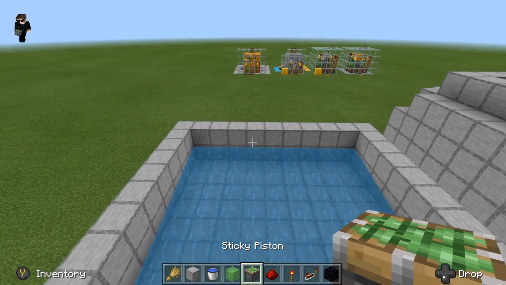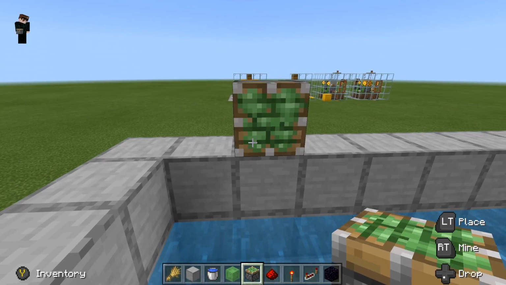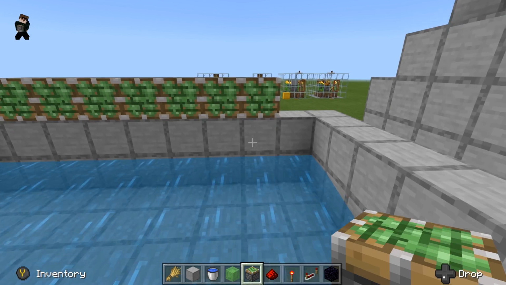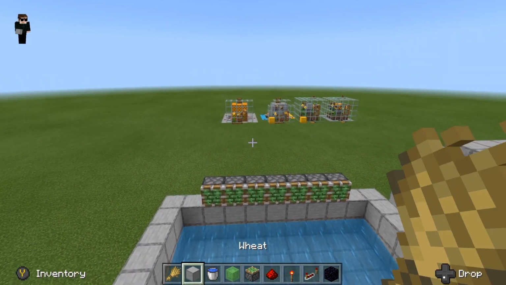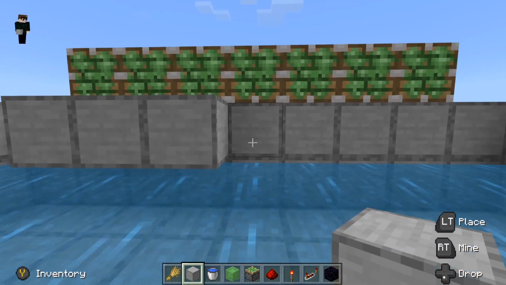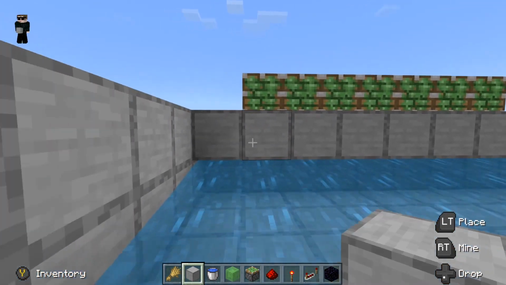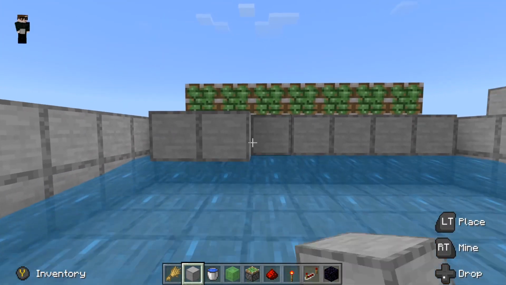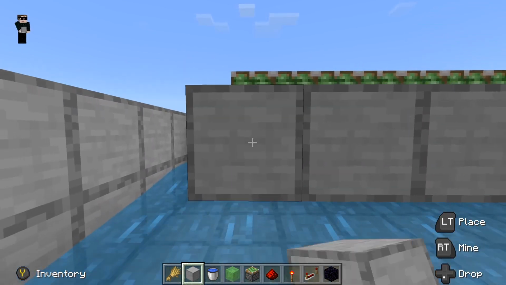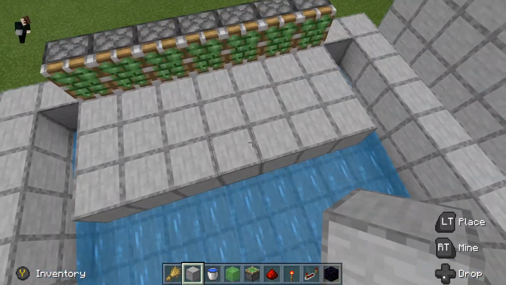Now, time for your sticky pistons. So, again, you need to leave a 1 block gap here. So you're gonna go 1, 2, 3, 4, 5, 6, 7. And that's all of your sticky pistons. Then come in with regular blocks. 1, 2, 3, 4, 5, 6, 7. Oh, excuse me, don't put a block there. 1, 2, 3, 4, 5, 6, 7. And finish it off with one more row. So that should give you what looks like this. You should have a 7 by 3 platform.